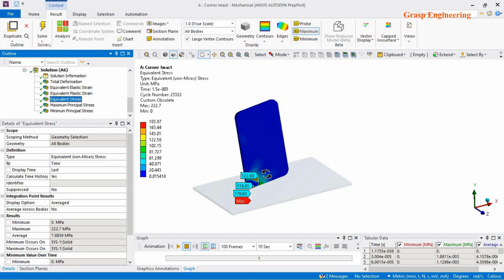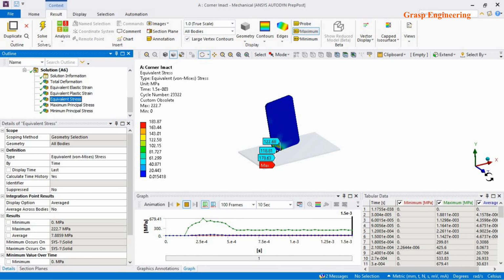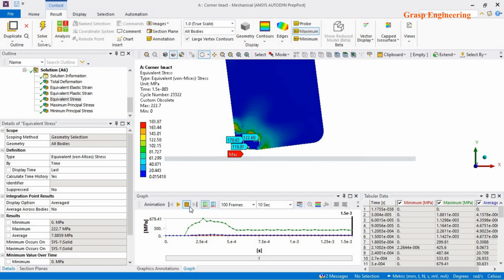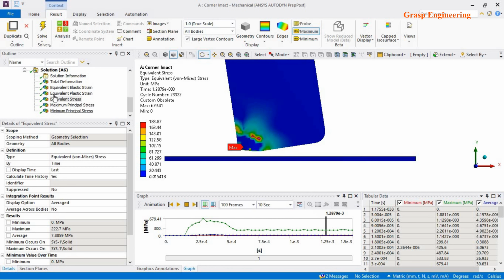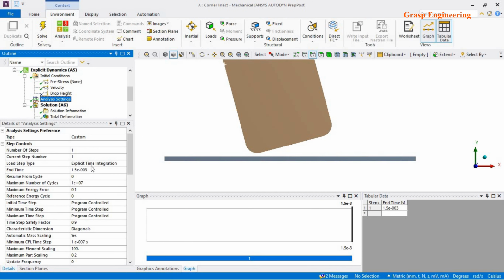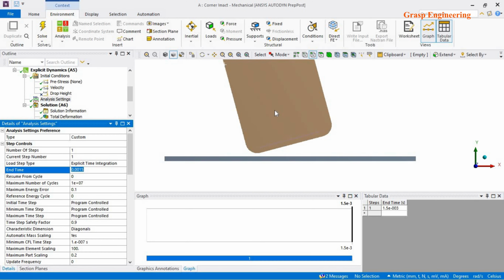So now if you see in our model, let's animate this further so that you will come to know where the impact is happening. So basically impact is somewhere here, and once impact is done, we are still carrying the results. So likewise you need to define the respective time frame. It will always take time when you click on the animation button. So now you can see the impact is approximately at 2.5 raised to minus 4, and then further we are carrying the results.